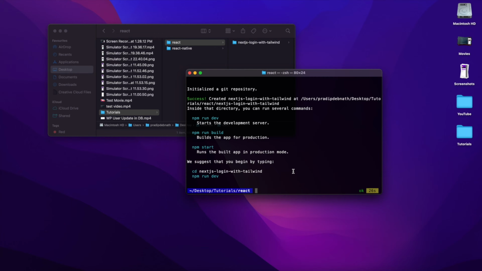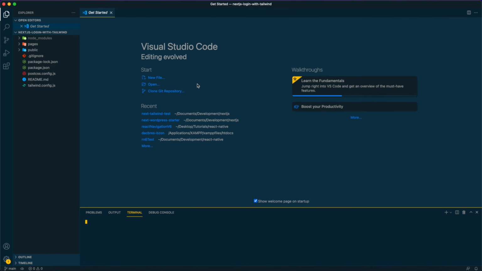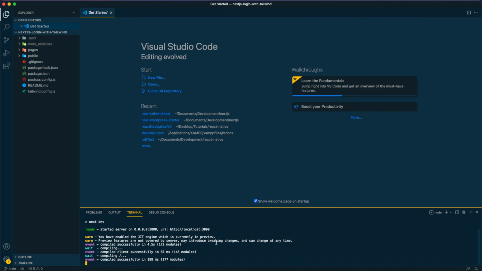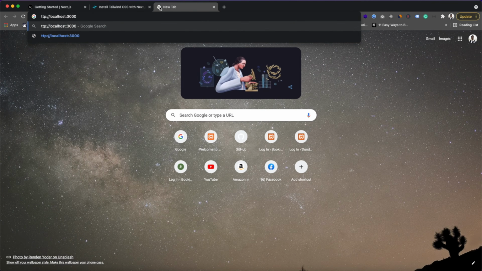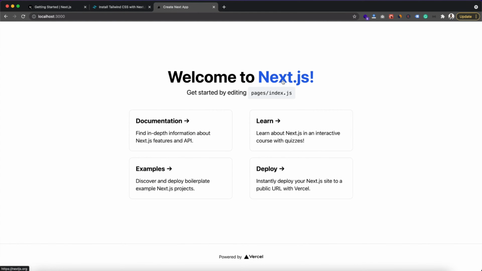Now I am going to open this project in Visual Studio Code, and for that first I am going to move to this directory. Now open it in Visual Studio Code by using this command. Now let's run the project by using the npm run dev command. So it has been compiled successfully. Now if we click here, it will open. Okay, let me copy it. It is opening in my other desktop, so I'm copying it and pasting it here. So here we can see our project is running.